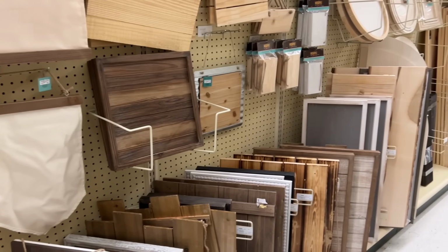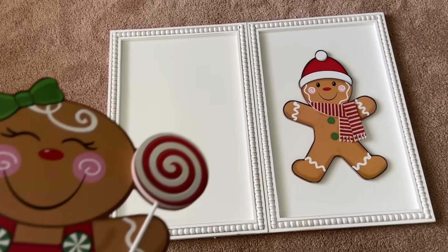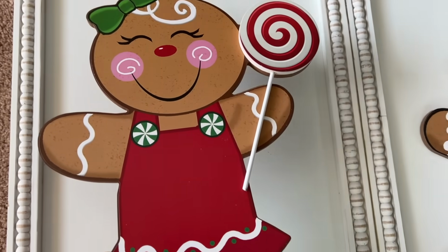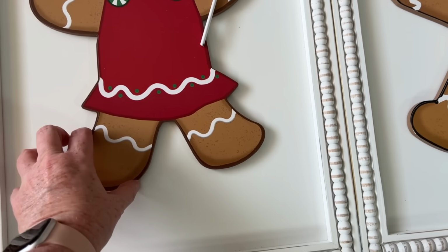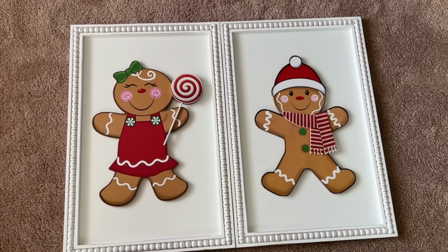I ended up with these two white signs. And y'all, I'm keeping this super simple. All I did was hot glue my two gingerbread directly to these signs, and that's it. Now, you'll notice that there is room on top and bottom. I had thought about putting some words on these, but I just wanted to leave them simple.